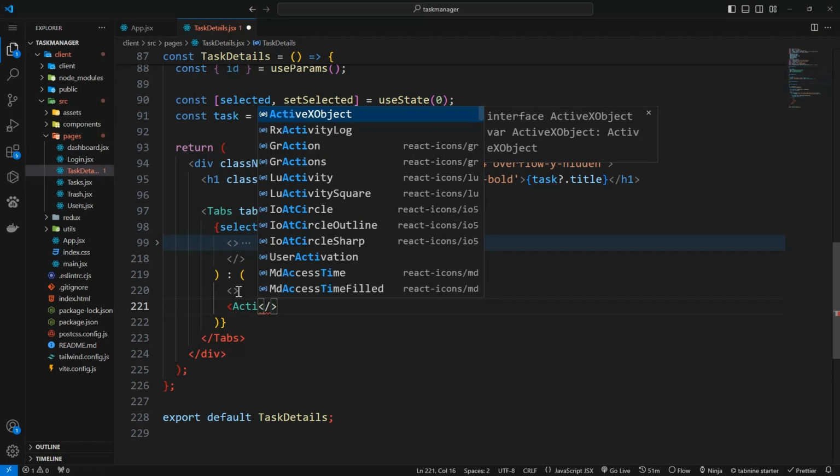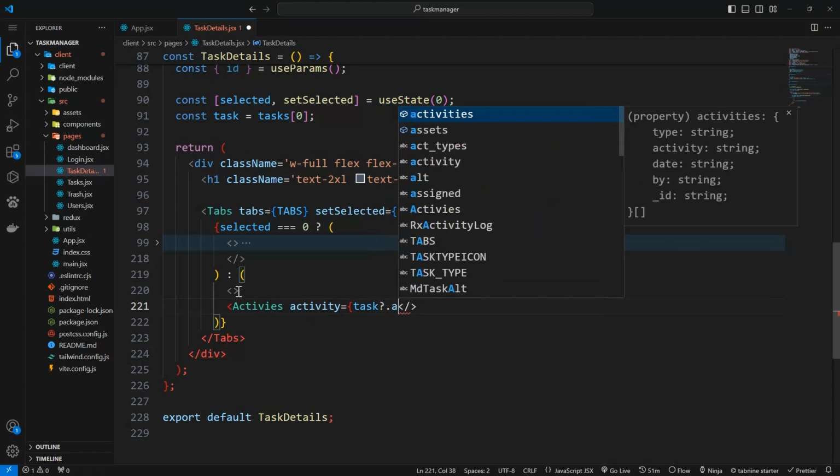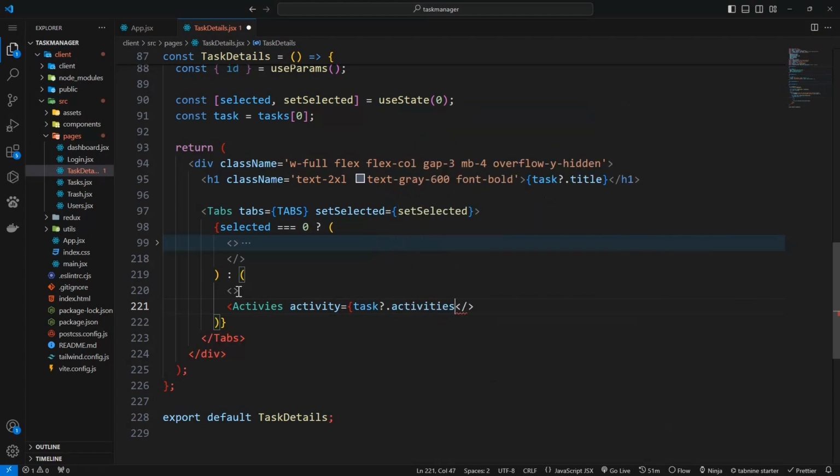So activities, then we'll pass the activity as task dot activities. It should be activities. I think that's the spelling.